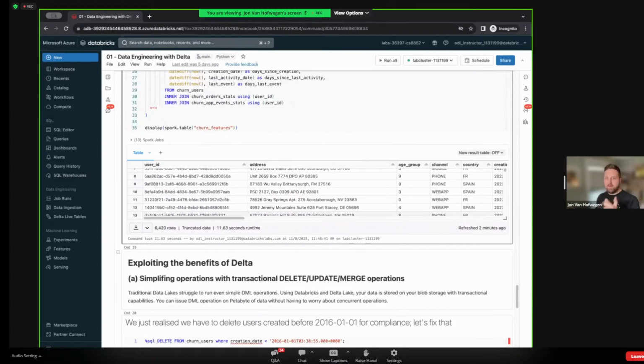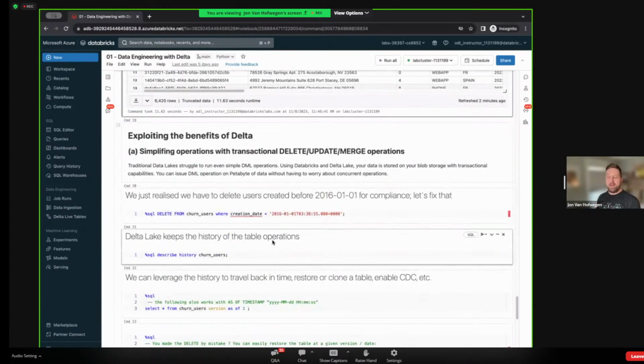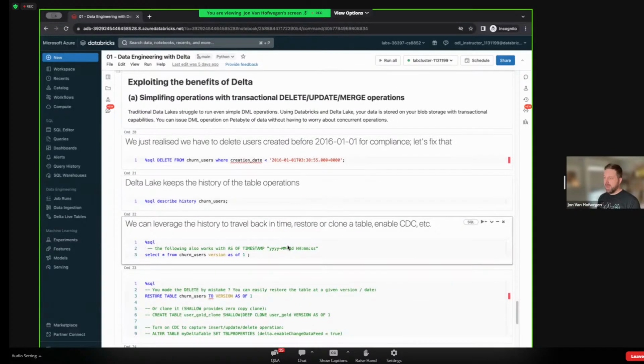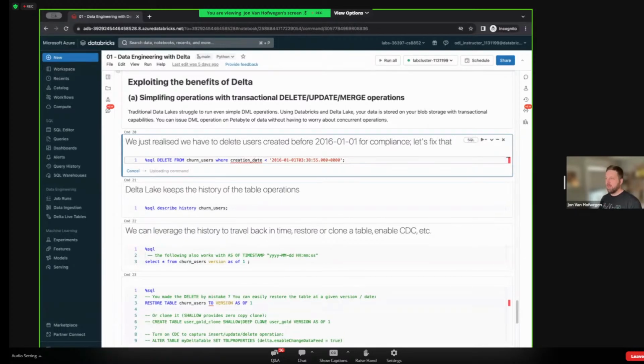So there's some Delta questions here, which is good. I'm actually going to continue to step forward into the next section, which shows, you can see the header, exploiting the benefits of Delta. So this will show a couple of the different Delta features and how they manifest themselves. We can show some of that, and then we'll see if there's any more questions there. Let's see, some time travel stuff. We can answer that after we move through this section here.